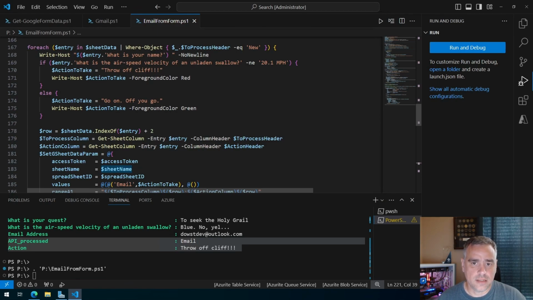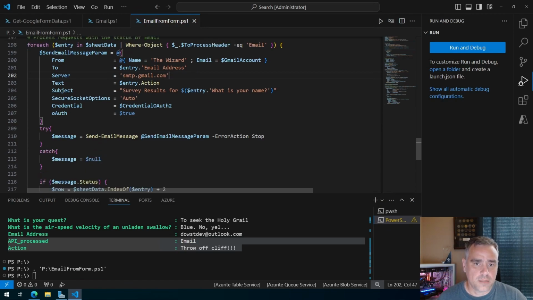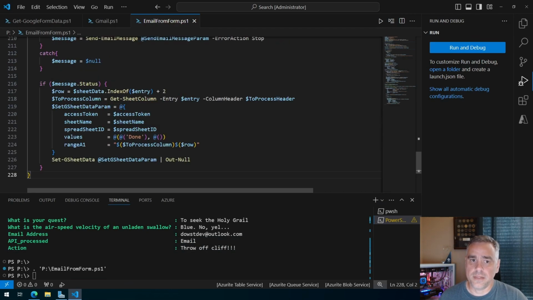Even if it fails to send the email, you've done the original part. You don't need to run it again. You're just going to come down to the second for each and send the email the next time that it runs. As you'll see, this will come in handy in future videos where we'll take this script and have it run unattended on a schedule. This way, you don't have to sit there and push F5 every single time you want it to run. You can set it up on a schedule, and we'll look at multiple different ways that you can do that. This way, your script is constantly polling and you're able to get that data as soon as it's being added and take your actions as quickly as possible.